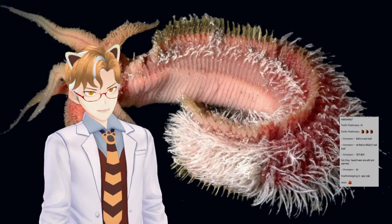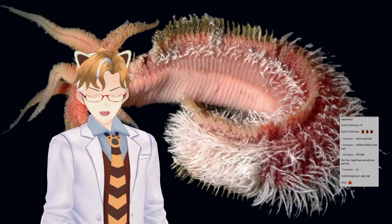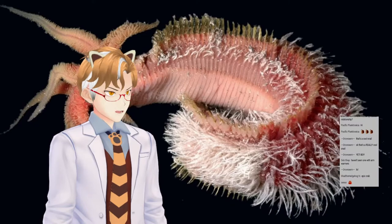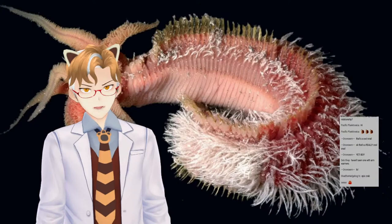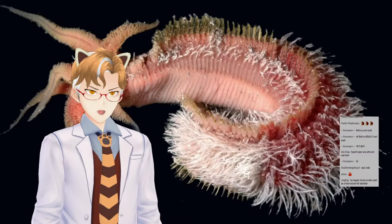There are tiny glands on the back of the Pompeii worm, and they secrete a sugary mucus. This mucus is used as a food source for sulfur-loving bacteria. In return, the bacteria appear to form a fleece-like covering on the back of the worm. So what you're seeing isn't really fur so much as a bacterial mat that's growing there. And this fleece-like covering actually acts to insulate the worm from heat. Pompeii worms, like many of the organisms that live in hydrothermal vents, get by with a little help from their friends.